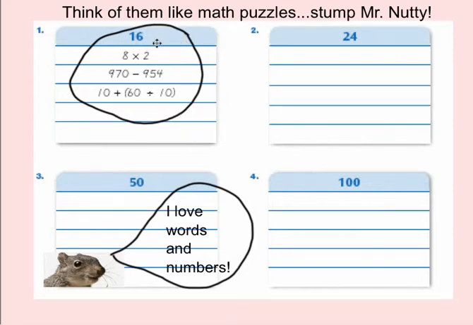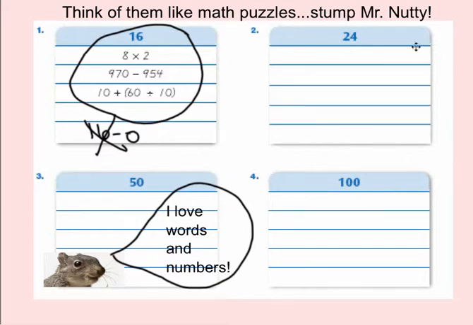They're not 16 minus 0. I don't want to see anything like that, by the way. No 16s minus 0. No anything minus 0. We can do higher than that. But we have multiplication. We have some higher addition. They're using numbers in the hundreds here to solve for this. And they have some number sentences or expressions. Here they have 10 plus 60 divided by 12. So these are kind of like math puzzles. They're going to stretch your brain a little bit.